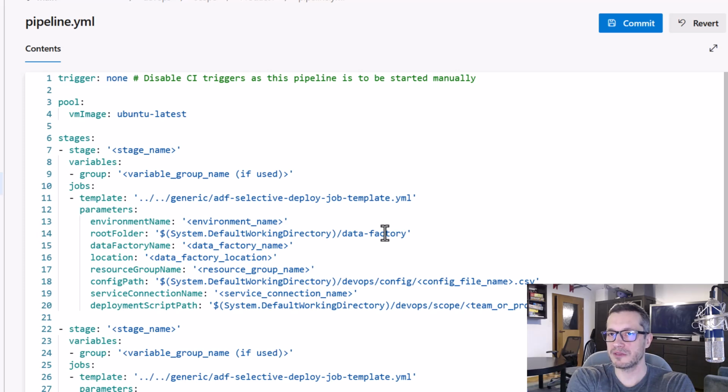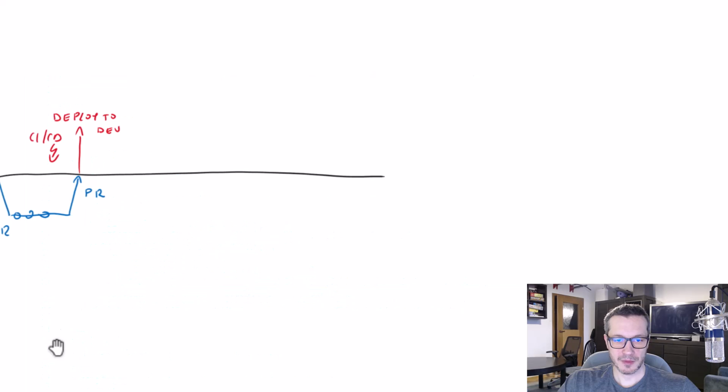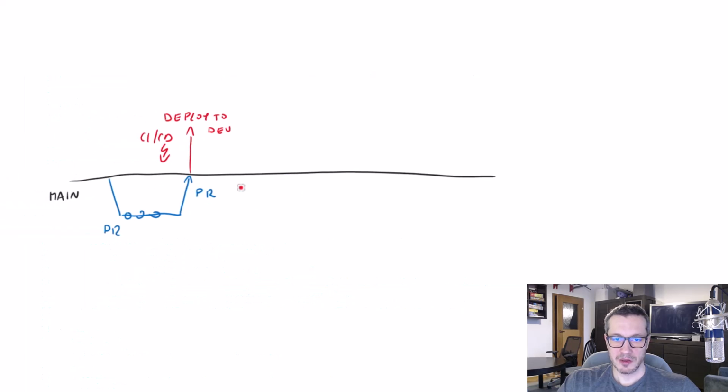One that deploys to dev environment and one that deploys to prod environment. And take note that in this case, there is no trigger. We don't want this pipeline to be started automatically. No, we want it to be started manually by a human whenever this person believes that it is the time to deploy his stuff to a given environment.